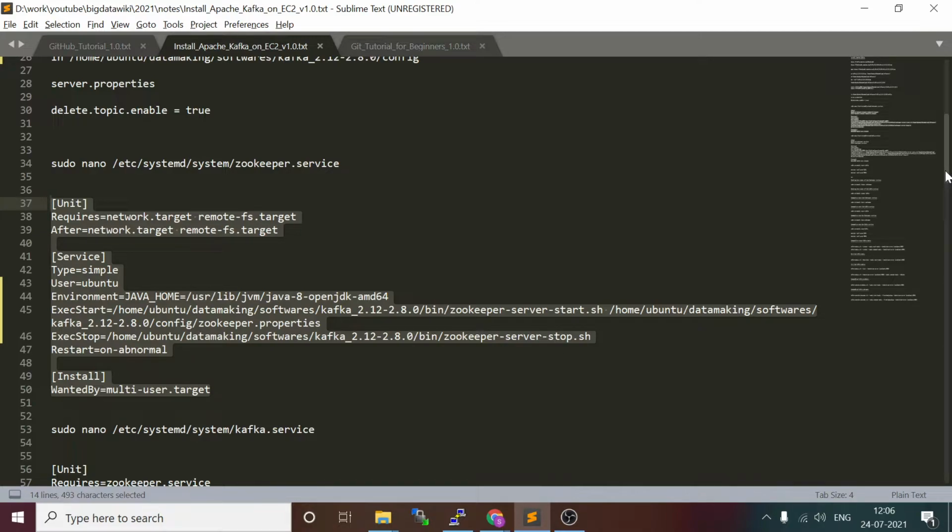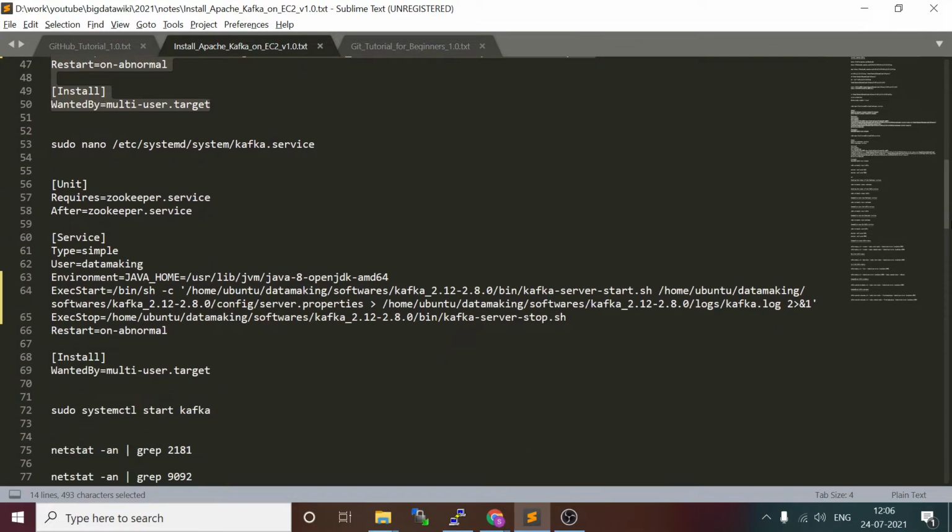Similarly, we do it for Kafka also. Here also I'll change the username, which is Ubuntu. So with the Ubuntu username, and here Kafka.